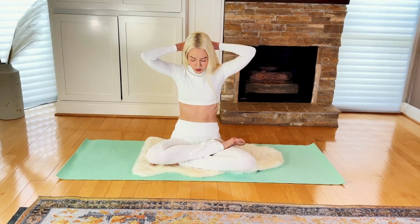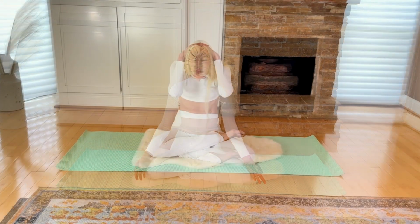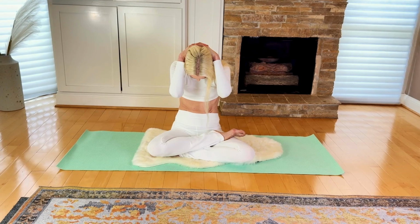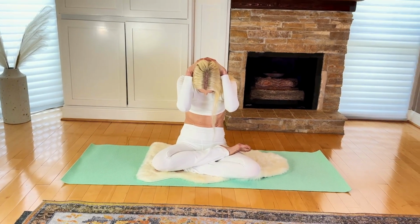Interlace your hands behind your head. And we're going to draw our head forward. Chin to your collarbone, feeling a stretch along our upper back and neck. Stretching the back of the neck. Do long, deep breathing.